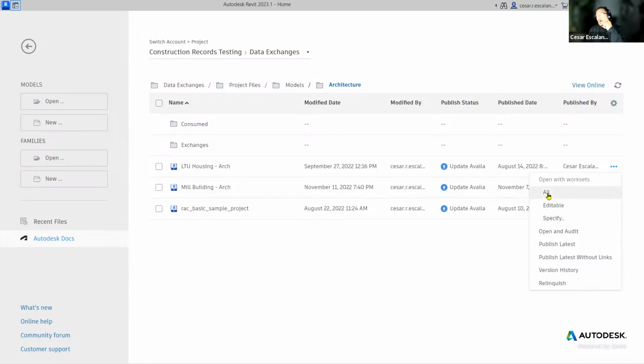Or when you say all, it opens all the worksets on. So you can choose to open the central file with all the worksets on, or be selective about it. If you specify it, then you pick and choose which worksets are enabled on and which are off. But to your question, if you want to open all, just click here, all, and it will open the file with all the worksets on.